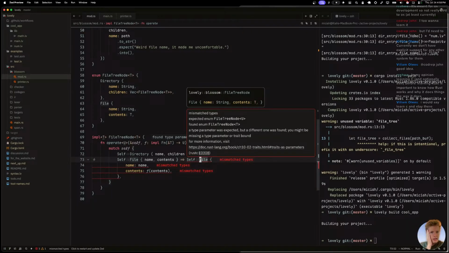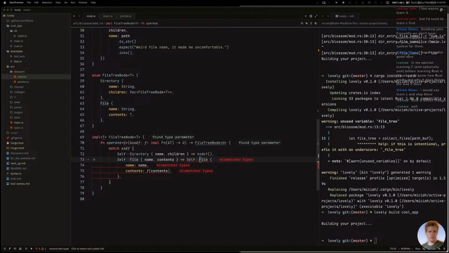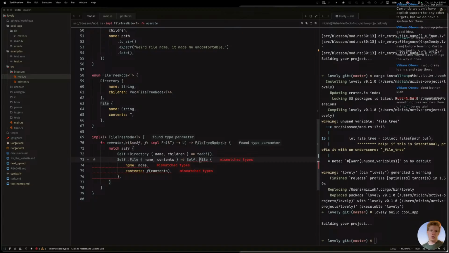My opinion, learning C and optionally Asm before learning Rust is important to know how Rust works and why it does things the way it does. Poll's coming. Kai was bothered. It's too late, William. I agree with your take, Rasawe. I can't say that I exactly, totally learned C particularly well.